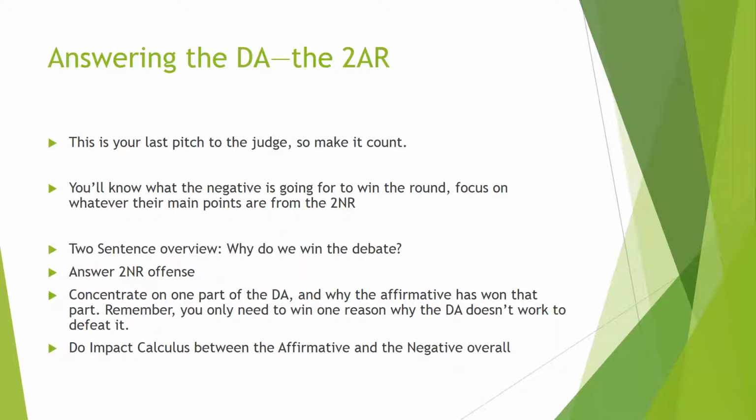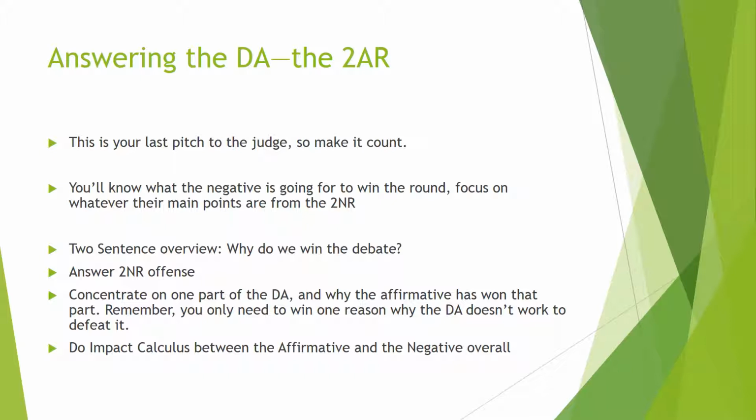In the 2AR, this is your last pitch to the judge, so make it count. You'll need to know what the negative is going for in the round, so focus on whatever their main points were from the second negative rebuttal. Provide a two-sentence overview. Why should we win the debate? Tell the story of the affirmative and how it interacts with the disadvantage. Answer any offense from the 2NR.